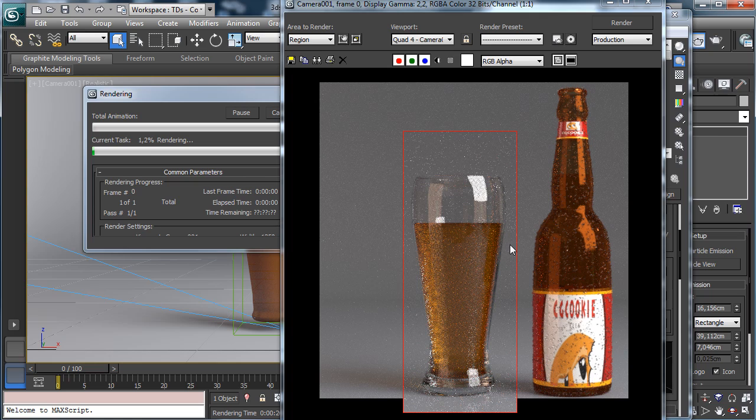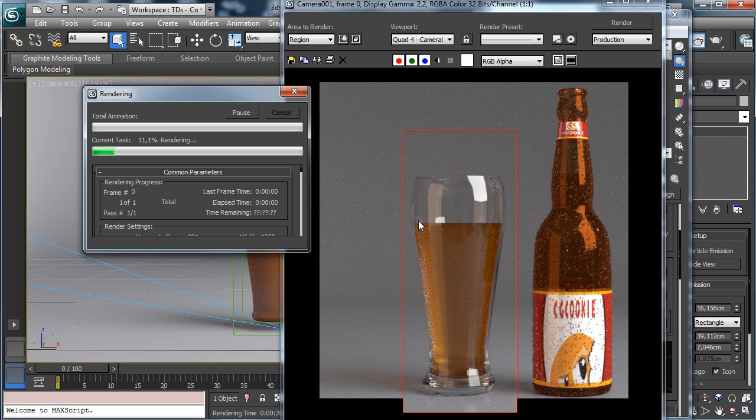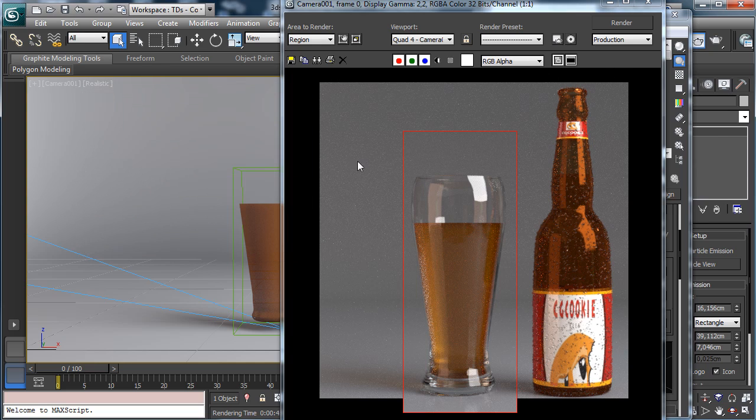You see that it is starting to be better than before. Let's wait a little bit to see if the result can be enough. And I can say that it is not bad. So maybe we can stay with this value. You can make some testing with a higher value for the glossiness.